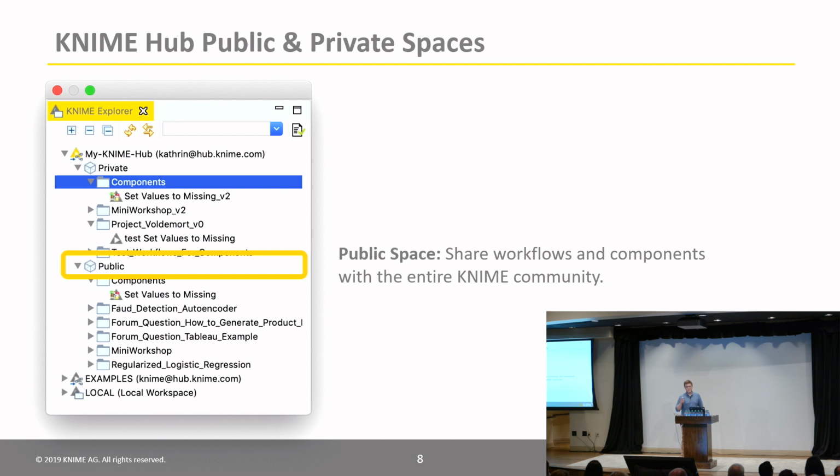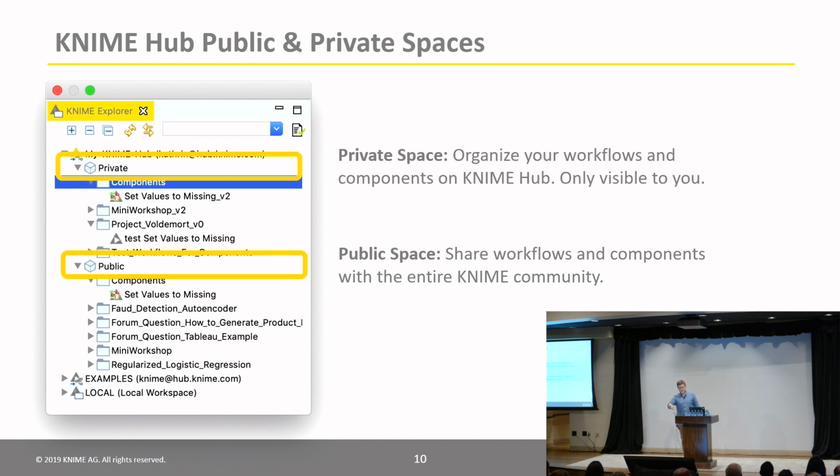When you log in, you get two things. The first is the so-called public space, and everything you upload to this public space is immediately indexed by our KNIME Hub. It's available in search and to the public, and you have direct links you can share. This happens instantly. If you don't want to share with the public, you can still upload stuff to KNIME Hub, but then it's called the private space. Whatever you upload to your personal private space is only for you. You can organize your most frequently used workflows and components in the cloud on the KNIME Hub, and it's only visible and accessible to you.